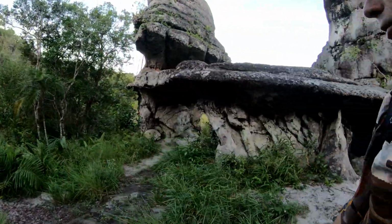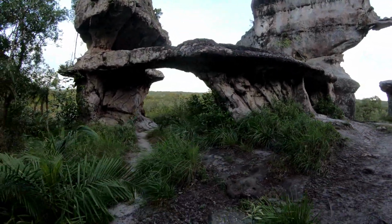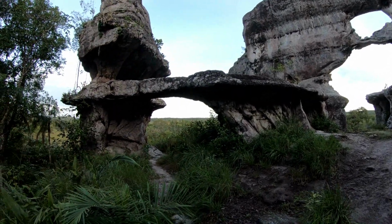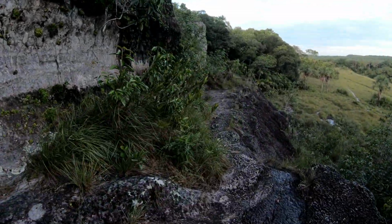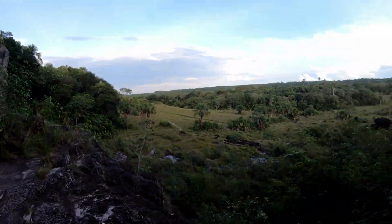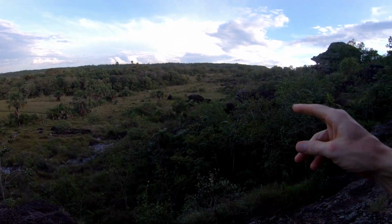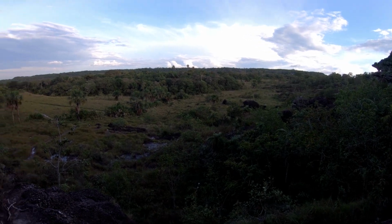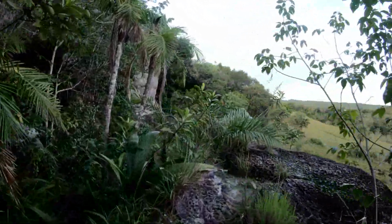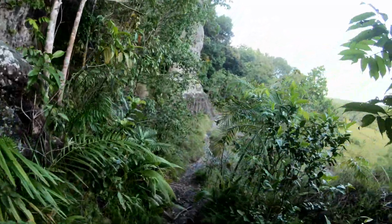So I don't know if I'm going to bother doing that or not, but I'm going to take a last photo from here because I didn't get a photo the first way through. And then it's time to go. One last look with even light. And heading back now. As you can see from when I started, there is no sun on this area. I wouldn't be surprised, looking over there, there's probably cool rock formations literally all the way around there. But I just don't have time. But at least I got to see the main rock.